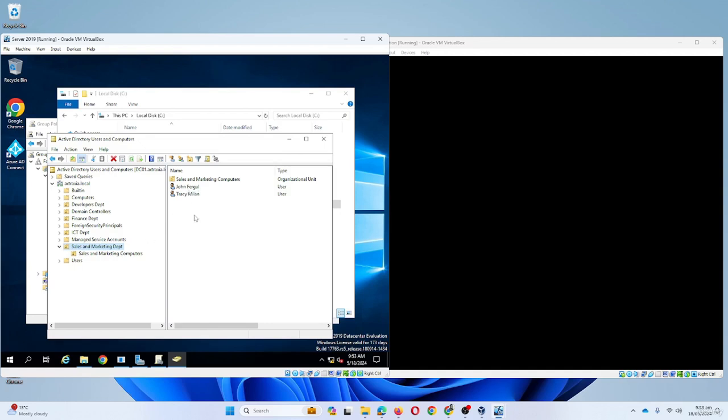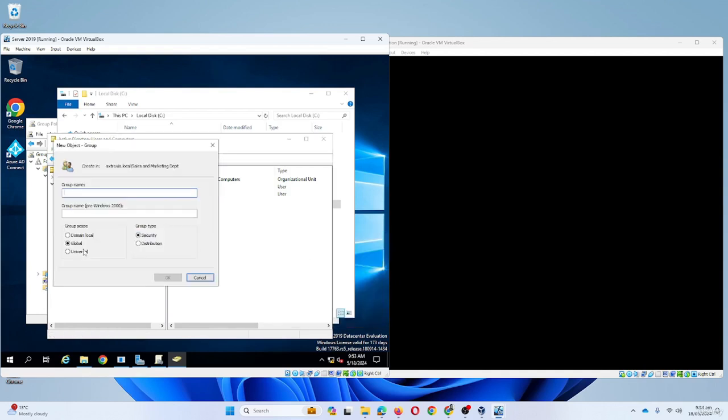But now we want to create another kind of mapping that only John Fergal would have access to using item level targeting. So what I'm going to do is create a new security group. Go to group, and it is security group. I will call it sales manager security group.